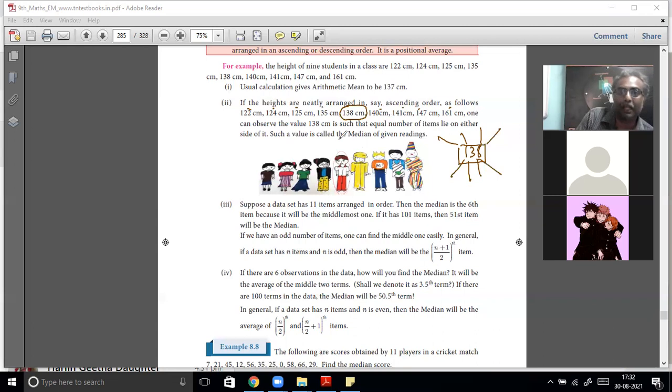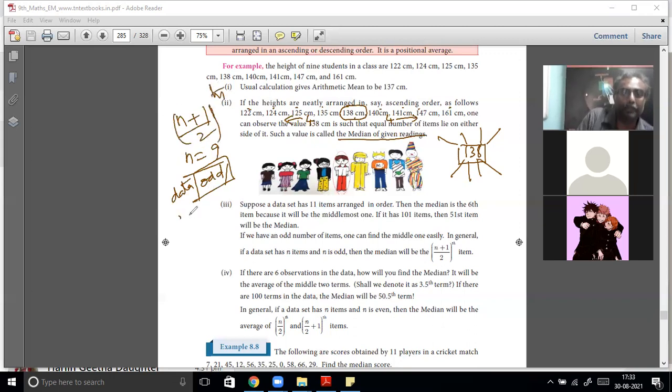Okay, this value is a positional value. Why is it a positional value? Because 4 fellows on the left side, 4 fellows on the right side. So it is in the middle position. That's why it's called a positional value. Now, this n is equal to 9 here, an odd number. Data has got an odd number of values. You have no problem. Okay, all you have to do is take the n plus 1 by 2th value.